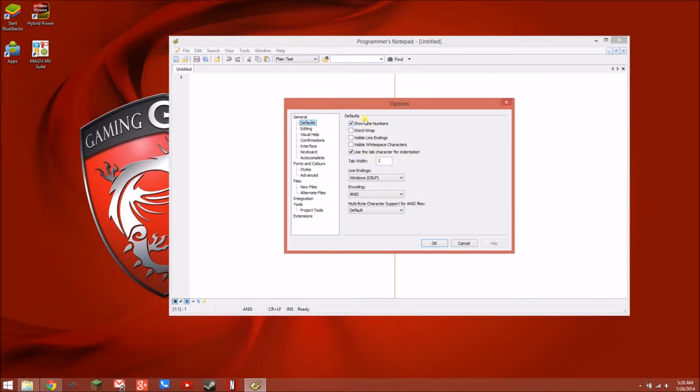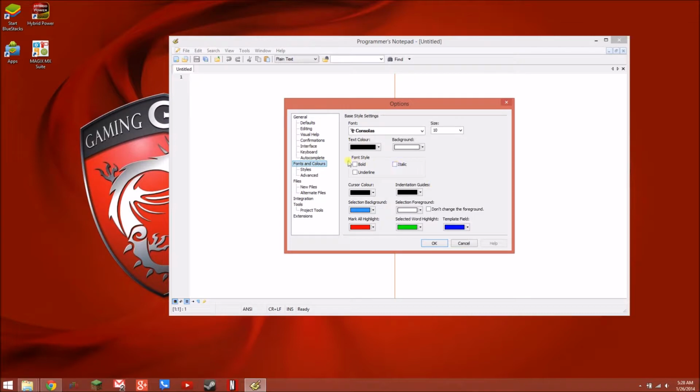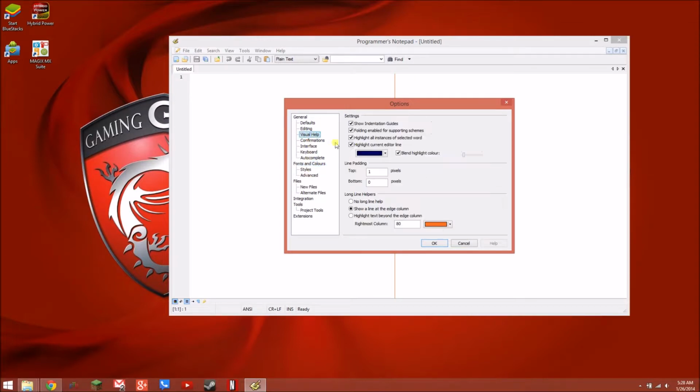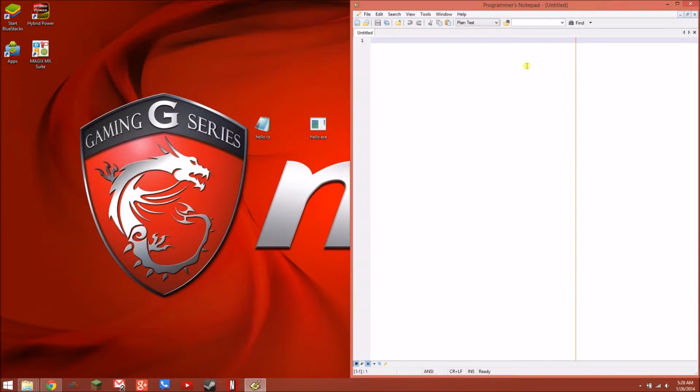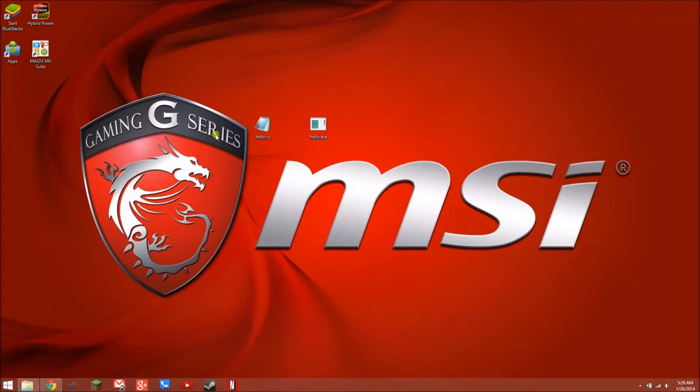I don't really care. I also like to show my line numbers so I can know where I am in my code. Whenever there's an error, it almost always points to a line number. My tab width is usually 2, and I also keep a nice big colored line at the end of the 80th column, and that's just because I like to be able to keep more than one bit of code on the screen at a time, and it makes sure that my code's not too wide. But those are my basic configurations on Programmer's Notepad. I recommend you find something that works for you. Don't assume that everything I do is the best.